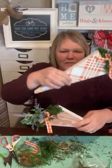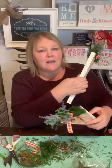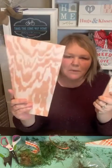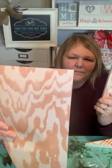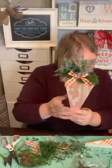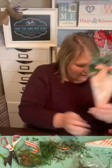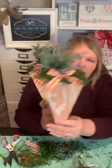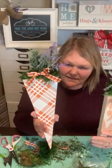So you can put them on your shelf and set them. I'm going to be taking the Valentine stuff down, and so I'll have them up there so you can see. But yeah, aren't these cute? This one was made with scrapbook paper, and it came out of a wood grain bundle that I had. You can use napkins to do the Mod Podge and everything. And then this one I used our country plaid transfer. Do they look like carrots? Be honest.